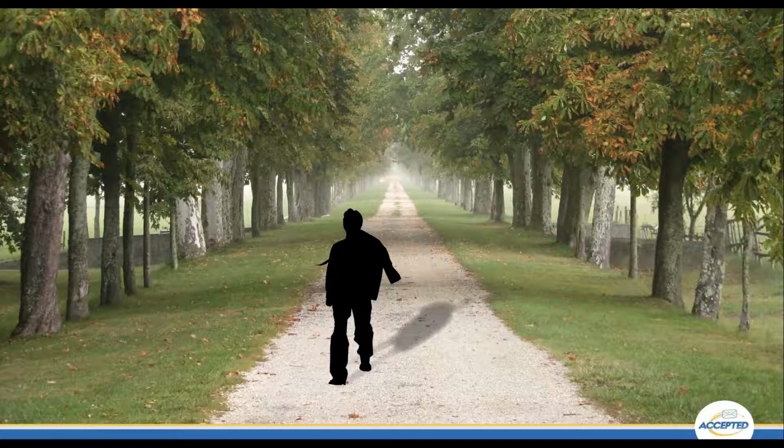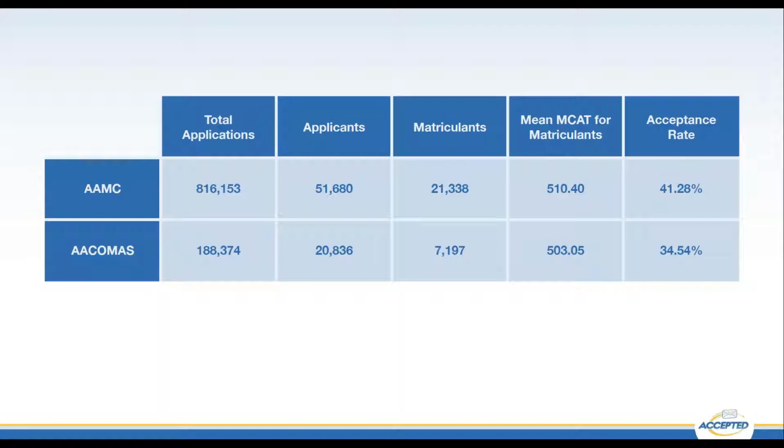Before we do that, I wanted to speak with you for just a bit. Let's face it, it's hard to get accepted to medical school. That's just the reality of the situation. You can see the data on the screen. Overall, a 41% acceptance rate for MD programs, almost 35% for DO programs. This is data provided from AAMC and AACOMAS.